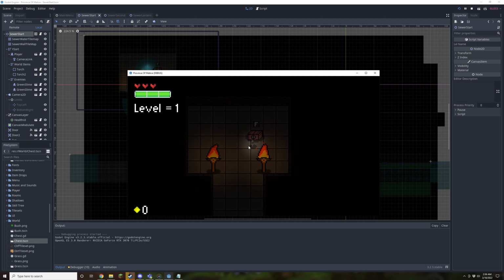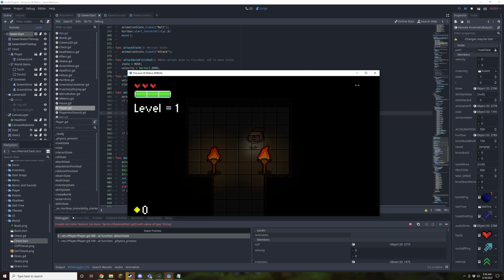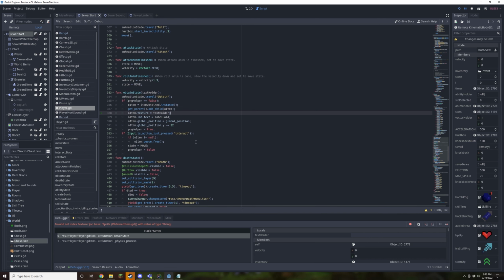Get out of here. So if I press F, this is going to break the game, but as you can see, it deletes the F. So I'm happy with how that turned out. It doesn't look amazing, but I'm happy with it. It makes it a lot more obvious what you're supposed to press now, instead of just being like, oh, hey, you definitely know the button to open a chest or interact with a sign. So I'm happy with how that turned out. I now have an interact button for anything I need to do. But other than that, I think that's everything that I've done this week.